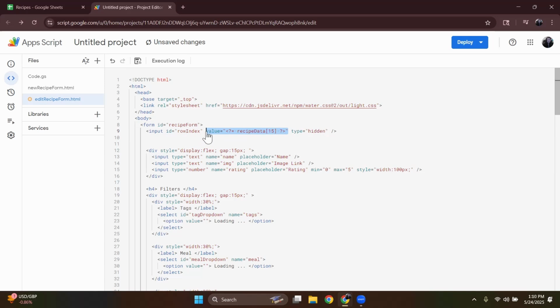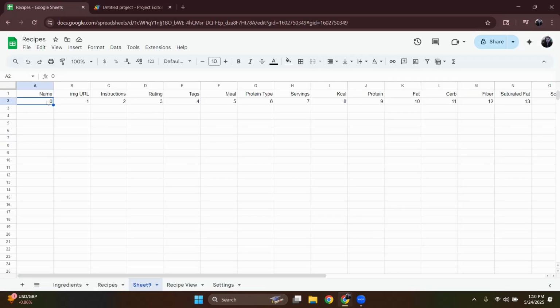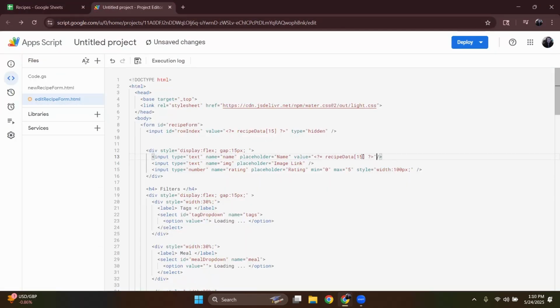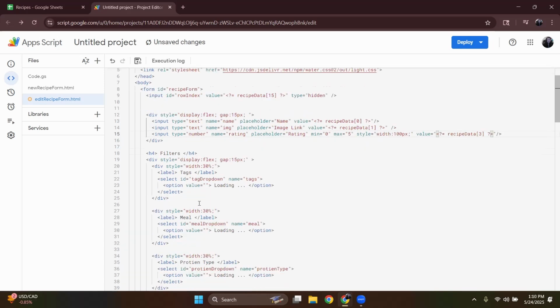Go ahead and copy the value part of the row index input. In each input, paste it and change the number to whatever we have in our reference sheet for that input. For example, name is 0, image link is 1, rating is 3. Moving on to dropdowns, replace the empty value attribute in the options tab with a pasted version and update the index number to the appropriate number.